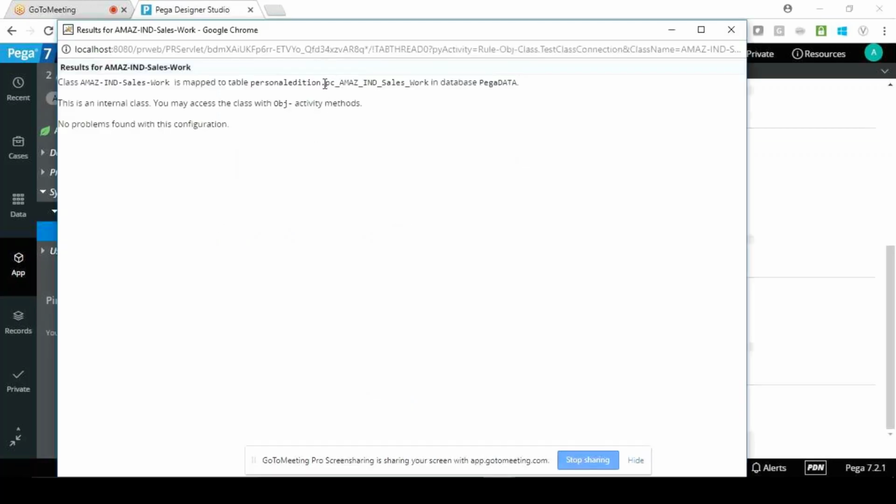So if you do this, you can see the table name in Pega data. By default, it saves here.